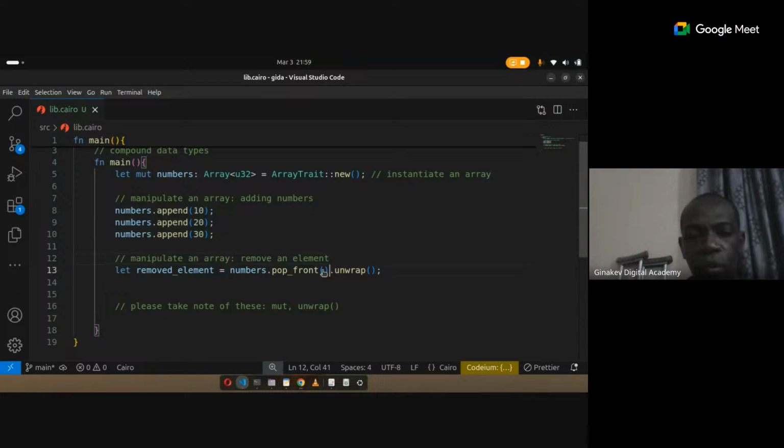Pop front. That's a function we use. And it normally pops up the first.